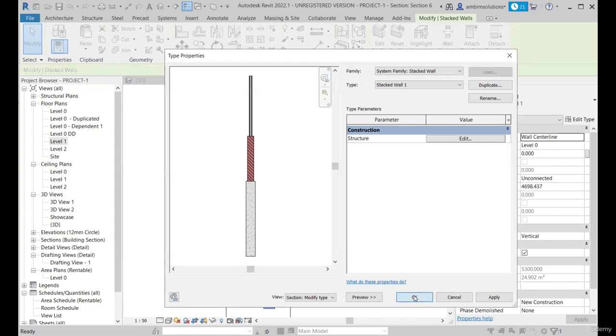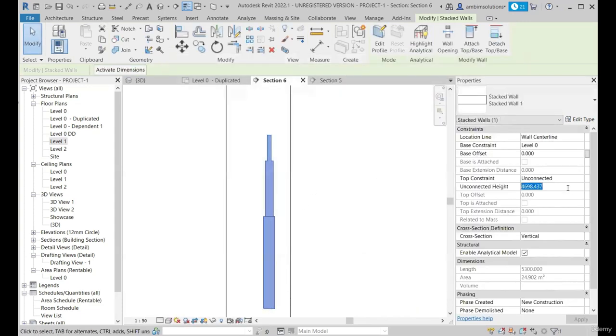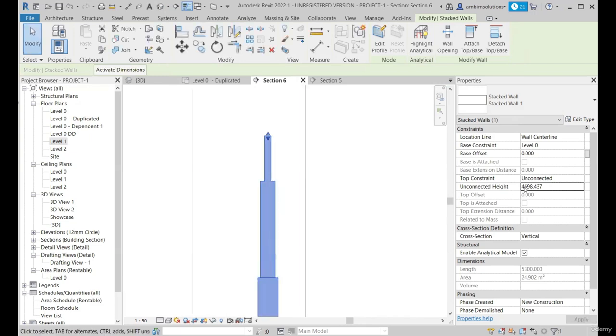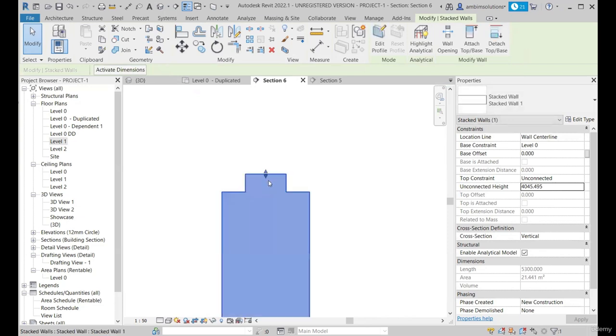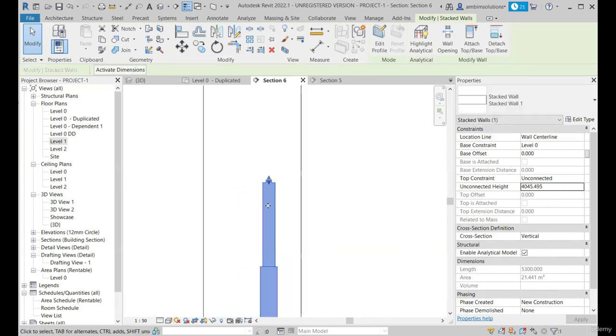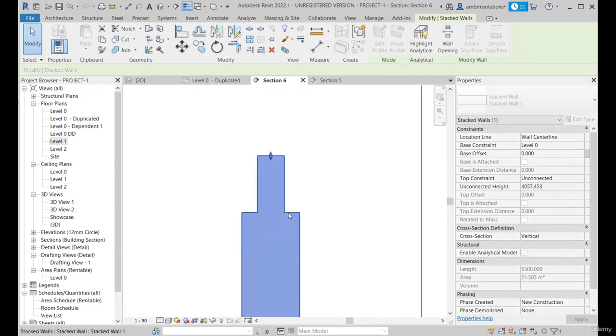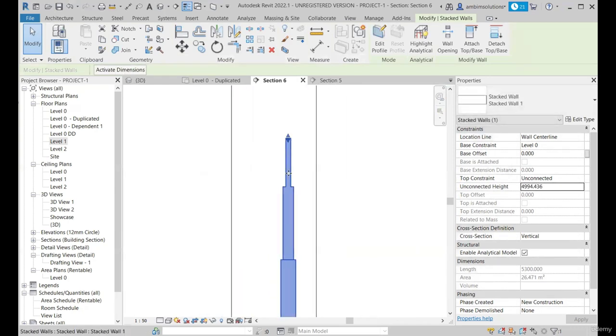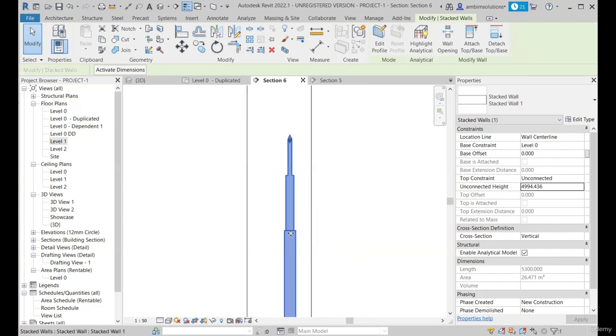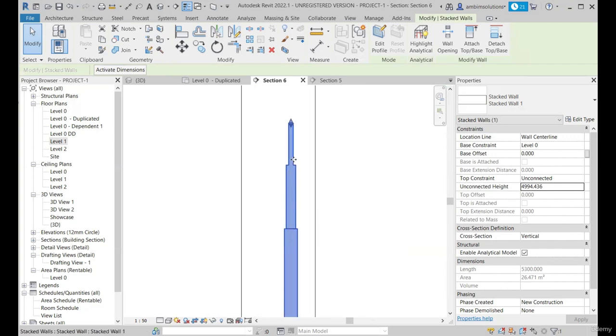Let's check it out again. If I make the unconnected height 4001 mm, it says can't make wall because the height for this wall creation is too short. The wall exists for any value that is above and closely above 4000. But if I reduce the height below a certain limit, the wall geometry is unable to be formed, so the wall element would be deleted automatically. This is another case wherein you have the height of the walls fixed, and you can use the stacked wall as per your conditions.